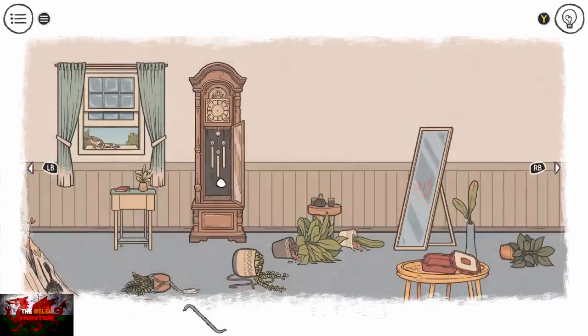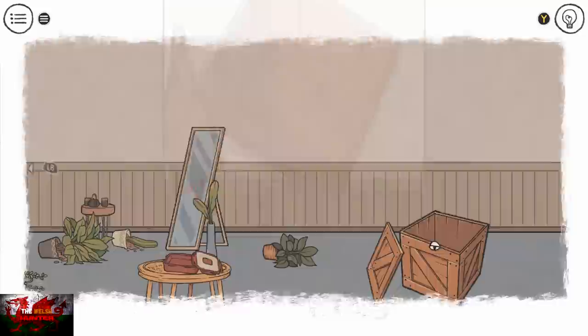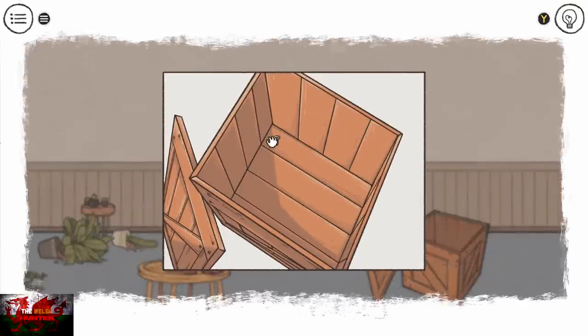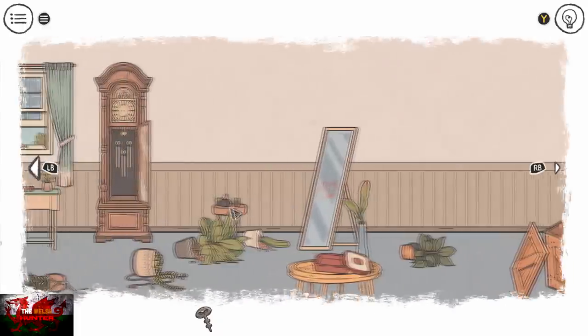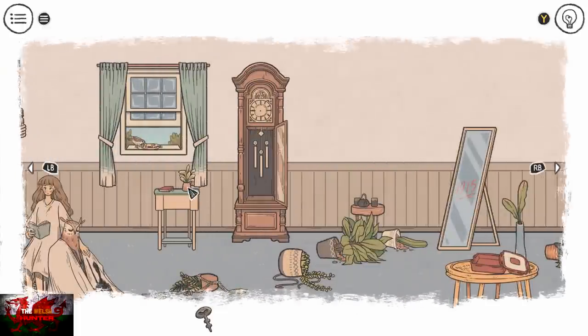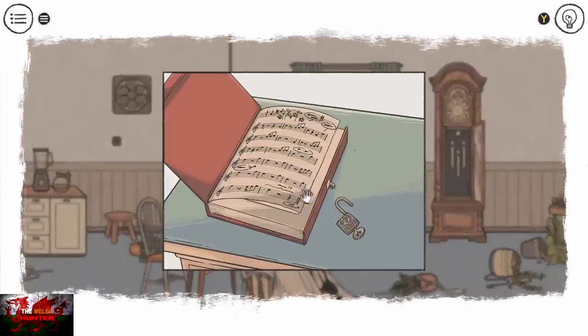That gets us a crowbar. Again, what's a crowbar doing in a clock? I don't know, but people have their reasons. Especially over in America. They hide guns and crowbars in weird places. Anyway, open the box up on the right-hand side. That gets us this little key, and that will be enough then to go onto the book on the table, just underneath the window. Get the key with it. Job's a good one.